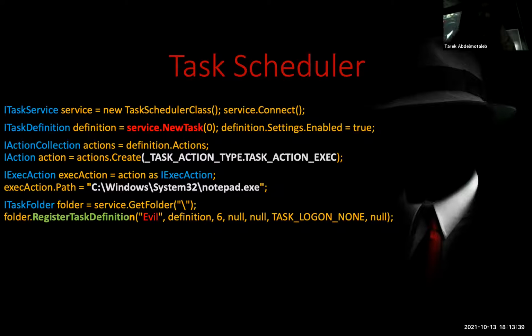The next technique here is just a task scheduler. It's also very important. I need to mention this. When you're writing a piece of malware, you try to avoid writing or executing any CMD commands as much as you can. Like task scheduler, you can do that from the command prompt or PowerShell, but try to avoid that as much as you can, because intrusion detection will see that you're executing cmd.exe with a certain command, like ipconfig or whoami or all these commands. But if you use WinAPI, it doesn't show that. So this is one of the examples of the WinAPI to accomplish the task scheduler.